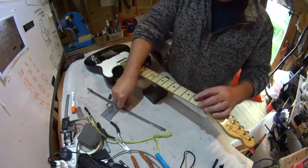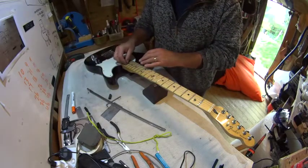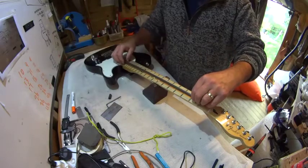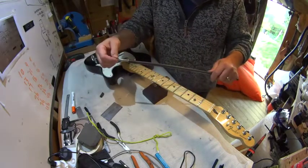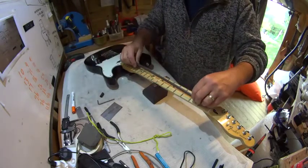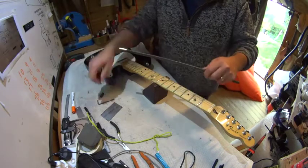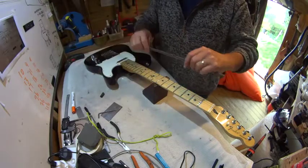On an SG, which is typically a 12 inch radius, something like that, that helps, and an Ibanez is very often something like a 20 inch or very flat, 16 to 20 inch, or 18. Anyway, very flat. As soon as you go flat, you can get a lot lower action out of it because of the issue I've talked about.